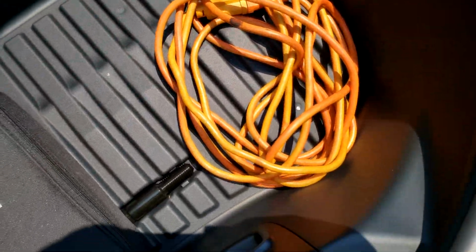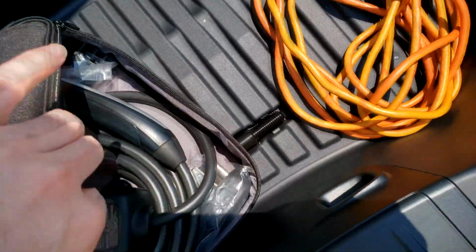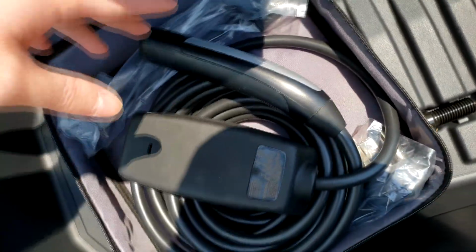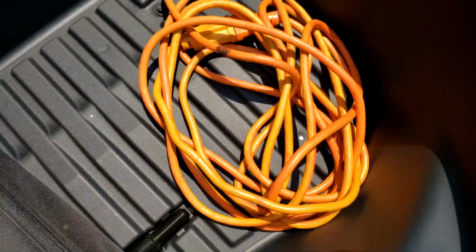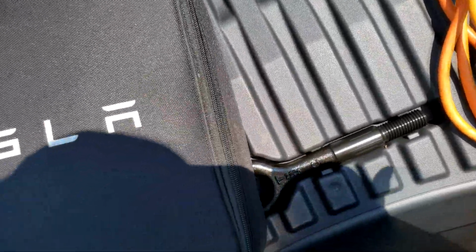I keep a wire for, like, you know, in case, as long as there's a plug, you can use it. As long as you have a mobile connector, you can use a plug. Otherwise, you're gonna have to use this one or the CCS charger. So it's useful to have for, again, emergencies. That's why I kind of keep it. I don't really charge at home, I charge at work. So it's definitely something to think about. It also has a 240 volt, that's what the mobile connector comes with.